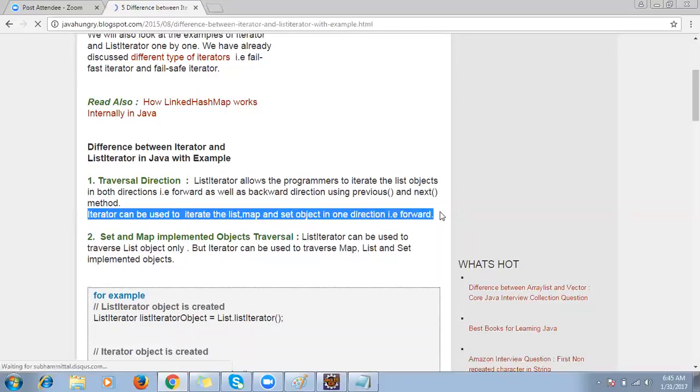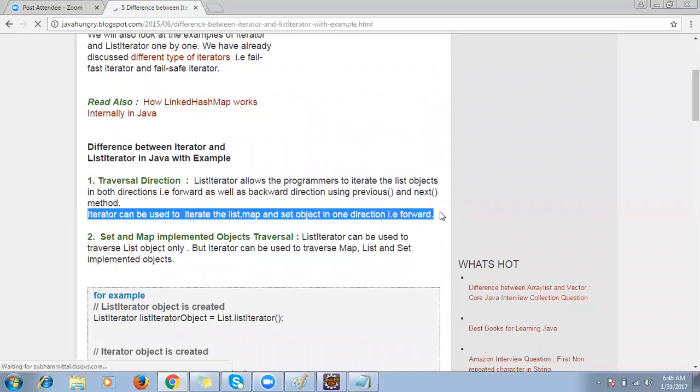So these two are examples for single list and double list. By using iterator, you can iterate the elements from starting to ending only. But with list iterator, you can iterate from starting to ending or ending to starting. You can travel anywhere.